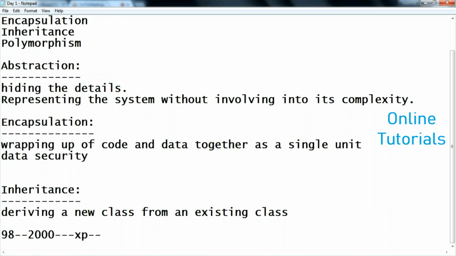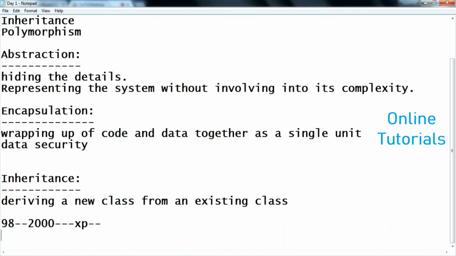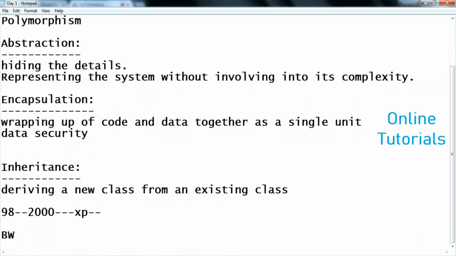Let's say there is one black and white TV, a monochrome TV. If you say the color TV is a derived class of the black and white TV, can I say that? Because all the properties of the monochrome TV are available in the multicolor TV also, and it has some extended features too. The audio functionality is the same. The video functionality is the same. What is the extra functionality? The video will be colored.